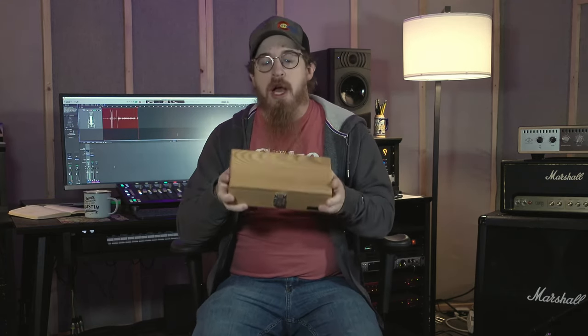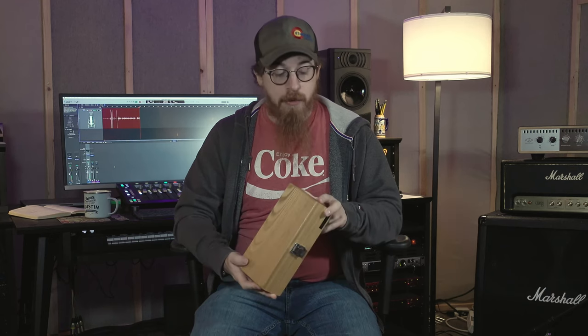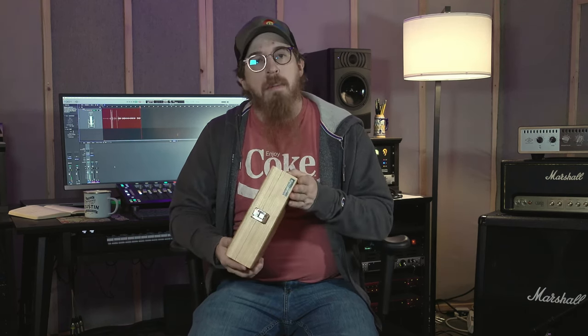We're still working out some of the content for our guitar amps over here, but today we wanted to show you a microphone that isn't necessarily old or new — they've been out for a while. I haven't seen very many reviews of them. In the early 2000s there was a company called Cascade Audio, or Cascade Microphones — they had a couple different names throughout their history — and they made ribbon mics very affordably, like in the three to four hundred dollar range, which at that time was kind of unheard of.